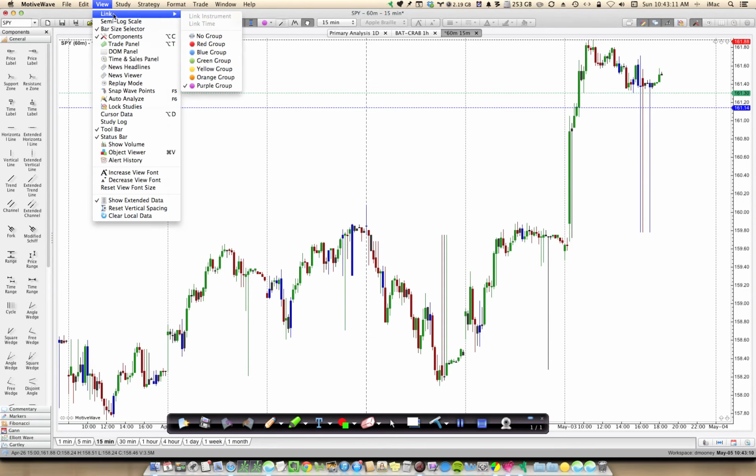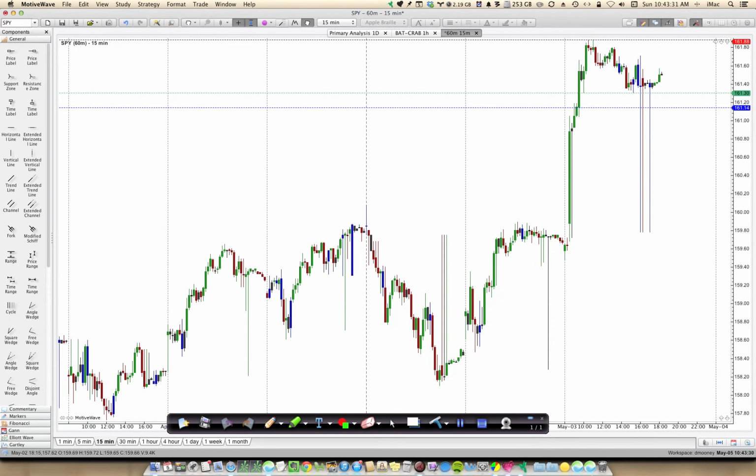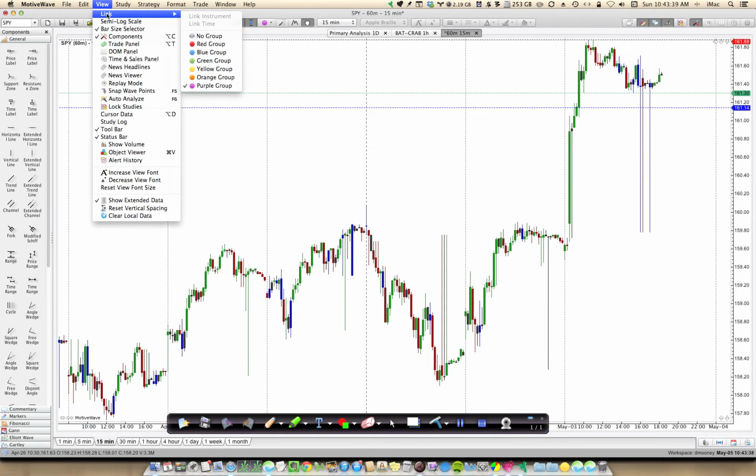Now this link actually has a bigger feature to it, so if you wanted to link a number of charts, maybe all of your precious metals, together in purple, when you click on purple it'll open all of the charts for your precious metals. But I just find it very useful to help me identify quickly where my charts are at the bottom of my window. And if MotiveWave is listening to this, guys, I could use even more colors here.